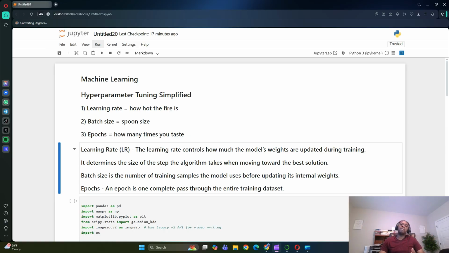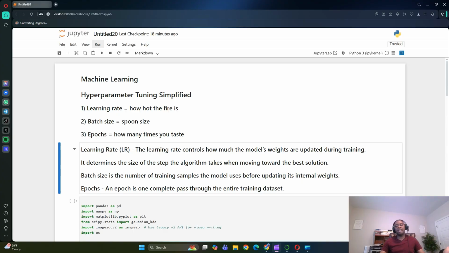Now, if you use a larger baste or larger spoon, you can make splashes everywhere, just like you do with a turkey. Your turkey may also end up soggy. You want the turkey to have a texture that is spot on. So large batches mean faster training, but they lower the accuracy. All we need is medium basting, basically an ideal balance in how we apply the juice on the turkey.